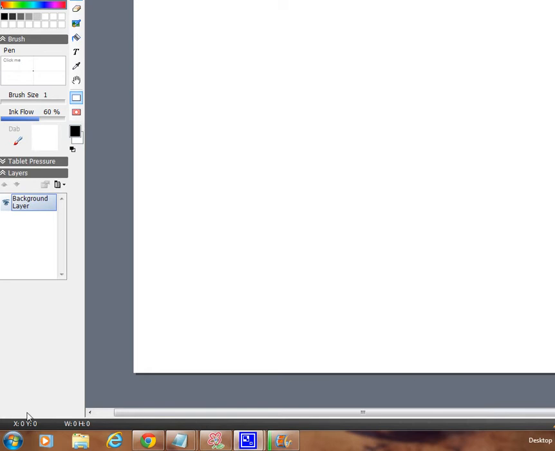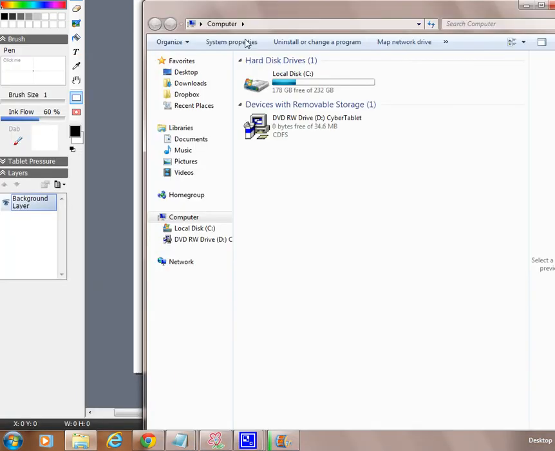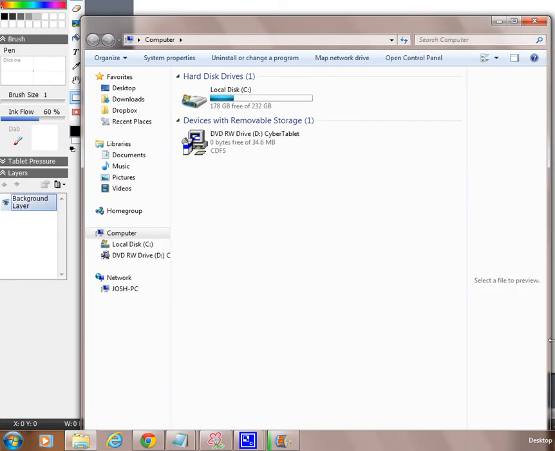So let's just start over here. Where do you start? Well, My Computer gives you an overview of your whole computer, so you can click here on the Start button, and we'll go over here to Computer, and that will let you see the disk drives and other hardware connected to your computer. So we'll click over here, and it'll open up Windows Explorer with a list of the various hard drives and DVD drives and flash drives and so on and so forth that are connected to your computer.